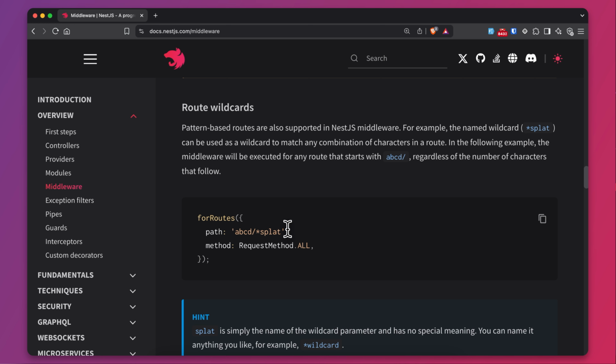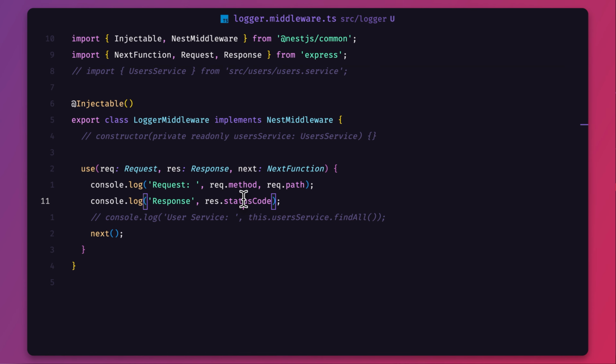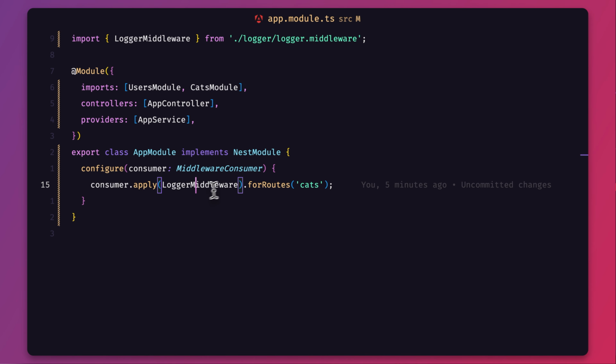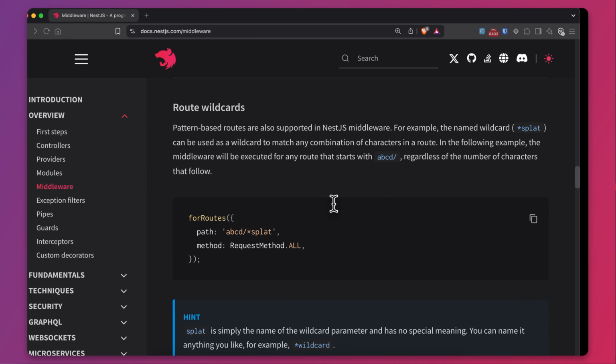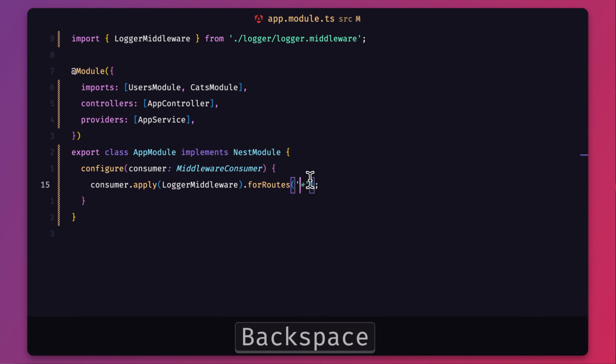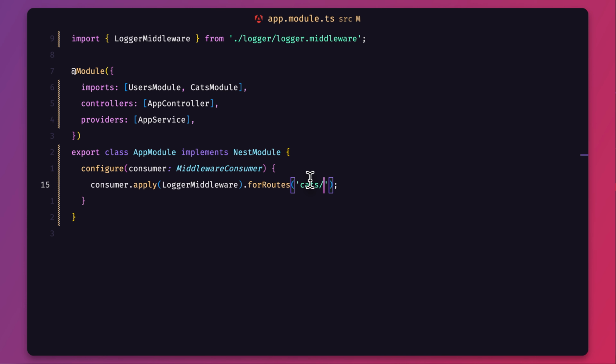If we take a look right here at the app module, here I'm actually specifying the routes. This middleware is applicable for the cats, all the cats endpoints, like get, post, update, pretty much anything. But I can actually add wildcards if I want to, and I can specify something like this, probably cats slash any.